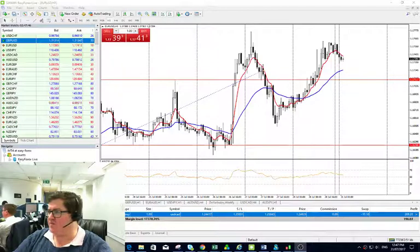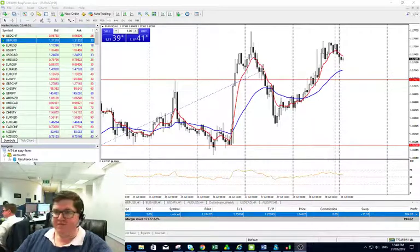TraderTalk today. We've got a little bit of US dollar pushback. On Friday, you did see a lot of US dollar weakness. The GDP numbers, while the headline is good, you sometimes need to look at the internals. So what you saw was sharp selling on Friday after those numbers came out.